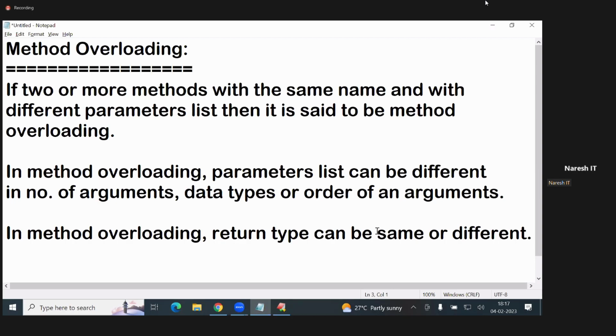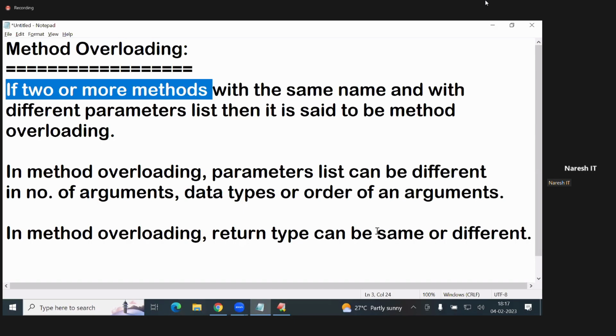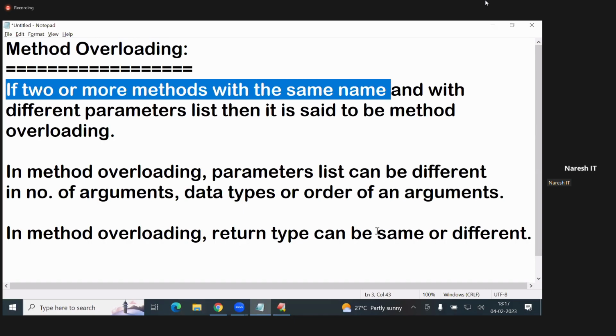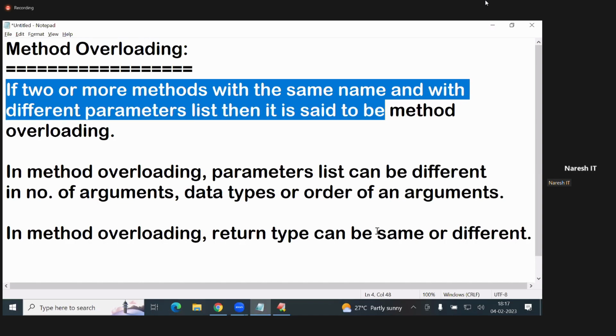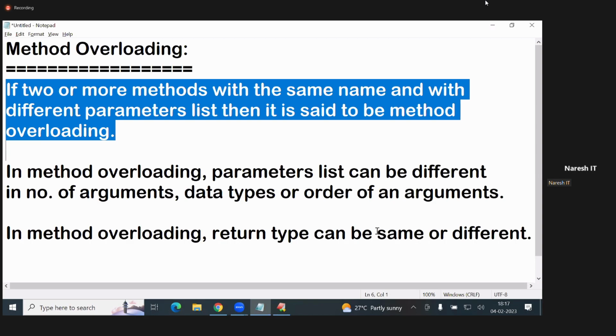If two or more methods with the same name and with different parameters list, then it is said to be method overloading. So method name same, parameter list is different.